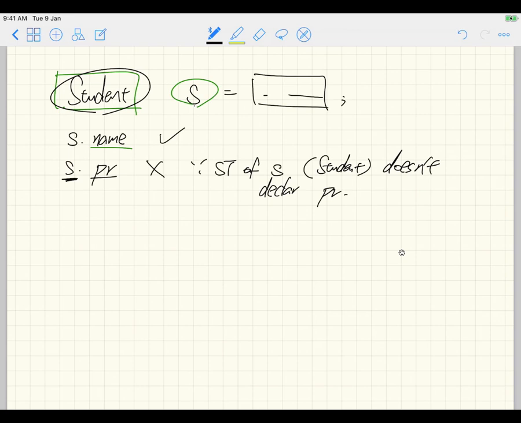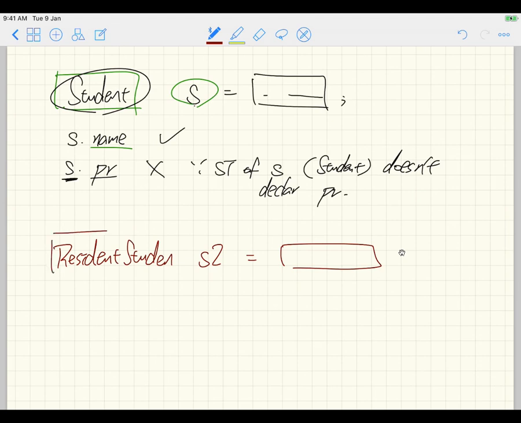Okay? Now, one more thing to say. If I got another one, let's say called ResidentStudents S2, and it doesn't matter what this is. Now, because we know that ResidentStudents over here is a static type as well for S2, and we know that ResidentStudents is a descendant class of the Student class, right?